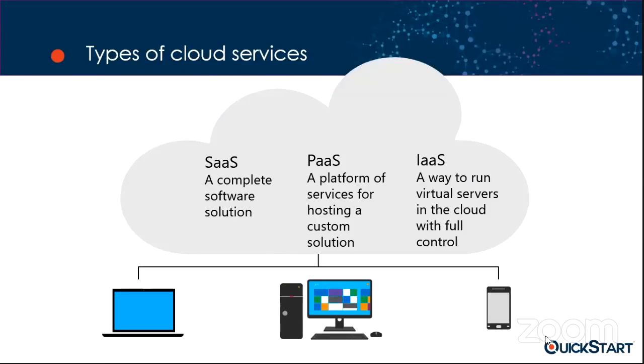Cloud services. When you are going to put any service into a cloud, we divide that service into three categories. One is software as a service, second is platform as a service, and third is infrastructure as a service. Software as a service is like Office 365. Any software which comes like a package, you need not install it, and it automatically comes ready to use, and it's a license based application. Such examples we call software as a service. Office 365 is the biggest example of software as a service.